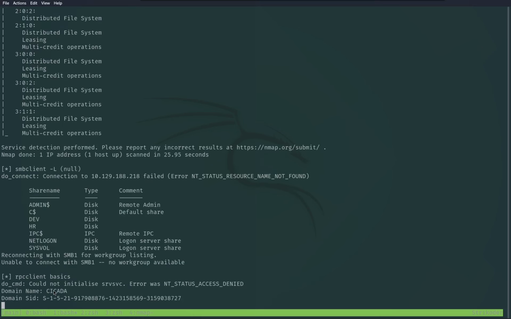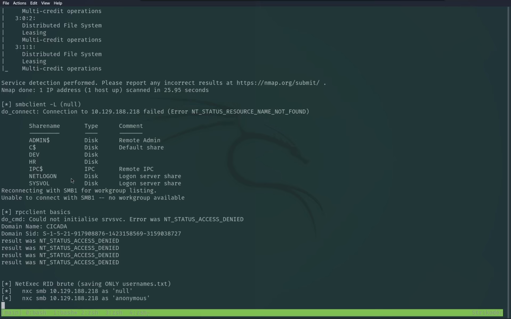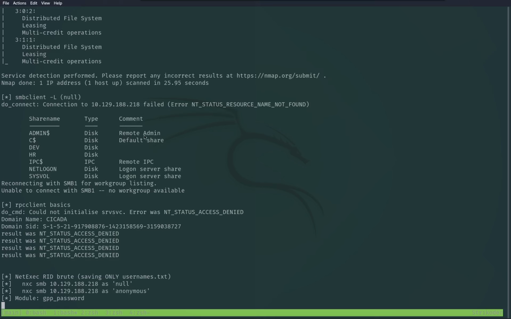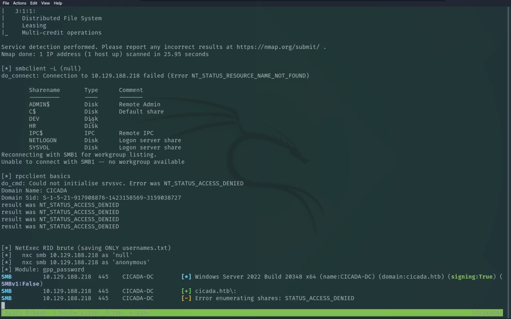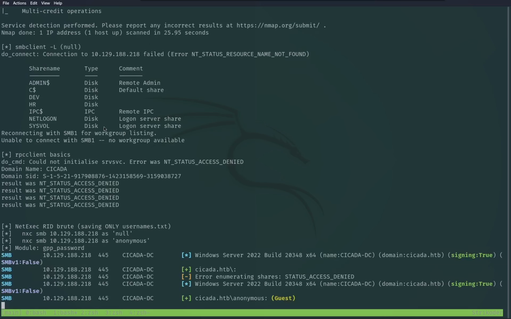Here we see the results printed back in the terminal, and we see the RID brute force through the RPC client to get the usernames. Sometimes you might not get all the users, or you might get a lot of false positives or disabled accounts.